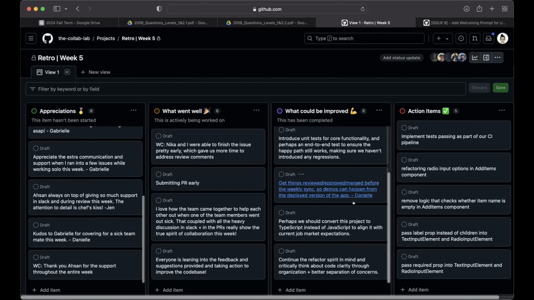Hey, cool. Is there any conversation that we want to have about some of the what-could-be-improved items? Because I think there were bigger things that were discussed and proposed. I don't know if we want to take the time now to decide if these are things that we want to do, because I do want to flag that I think all of these ideas are really great.